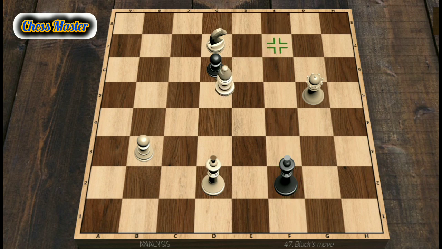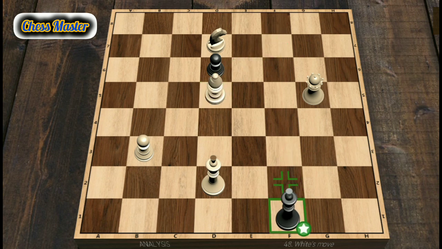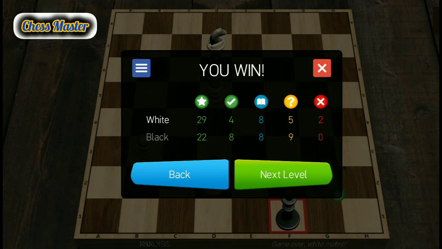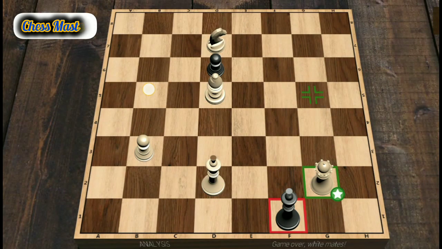White moves bishop to d5. Black moves king to c8, running out of space. White delivers checkmate with queen to g2. Black is now completely trapped and the game is over.